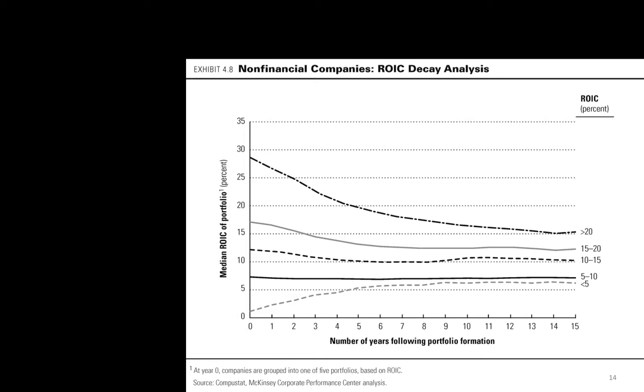1, ROIC over time for an industry. What McKinsey did is they took companies across all industries, and they put them into quintiles, 5 portfolios, based on ROIC performance. And they did a buy and hold strategy with these quintiles. And they wanted to see what was going to happen to ROIC over time. Across all 5 quintiles, what you saw, and these are years, is basically there was regression to the mean.